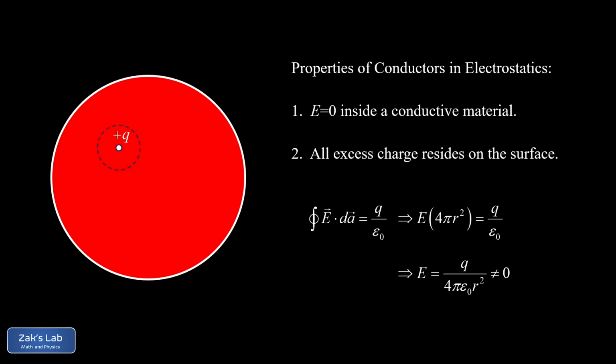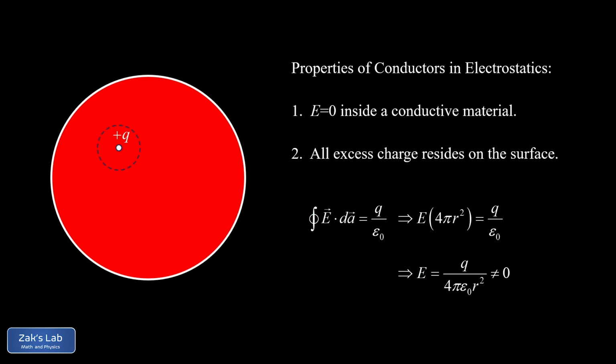Well, clearly that thing is not a zero electric field. So once again, we've arrived at a contradiction. Any excess charge hanging around on the interior of a conductor produces a non-zero field in its neighborhood. That violates property number 1. And this means in the electrostatic context, we can't have any excess charge hanging around on the interior of a conductor. So if the charge can't be inside the conductor, it must migrate to the surface, giving us property number 2. All excess charge resides on the surface.